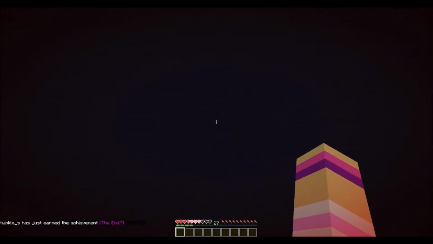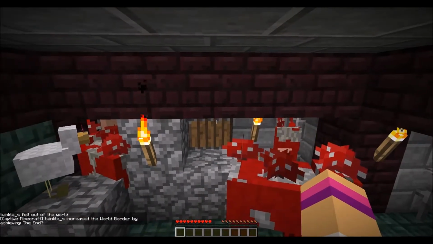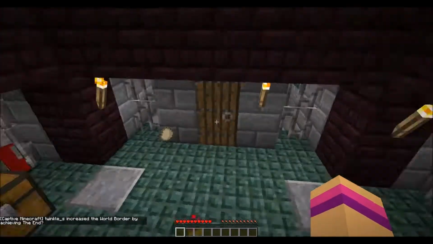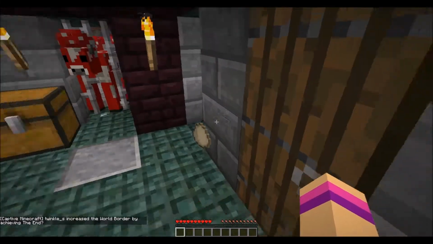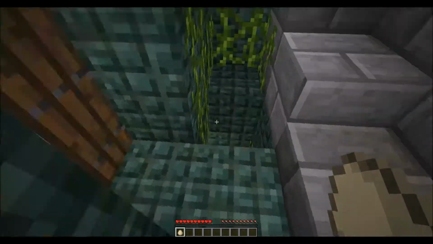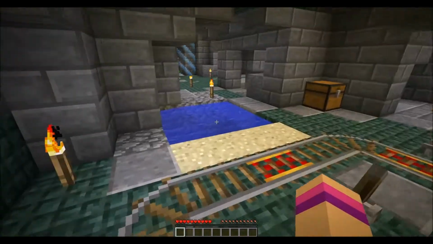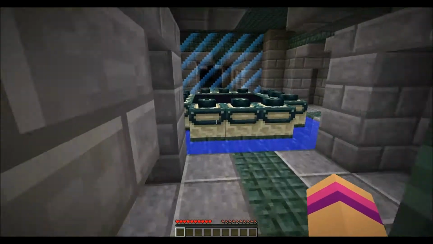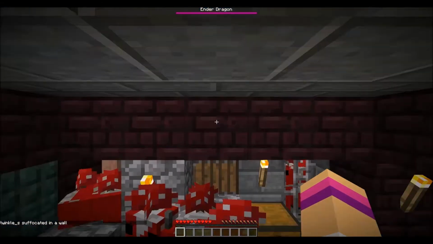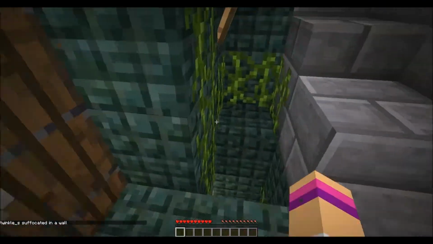Wait. It didn't kill me. The zombie knocked me out of the world, though. Okay. So, there's a zombie there. I'm actually going to go in there once more without anything on me because I got an achievement and I feel like it could kill me again. So we're gonna go in there like this. Yeah, that's what happened. Okay. Now we should be all good though. So let's go back there once more.